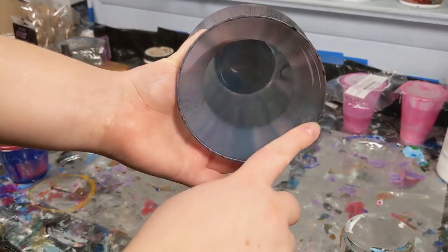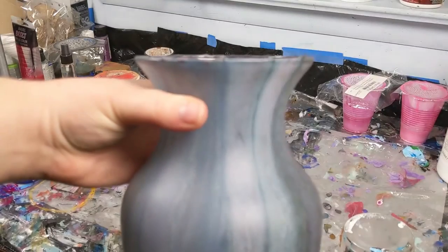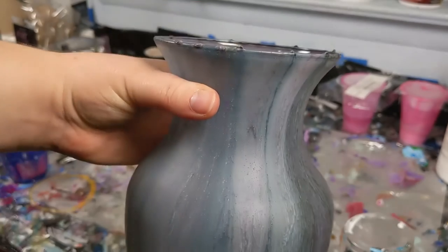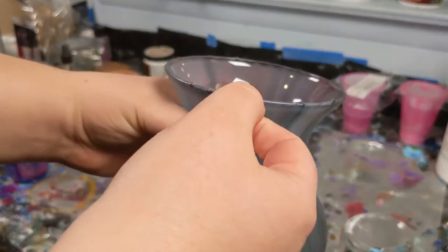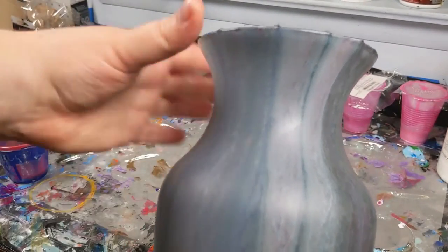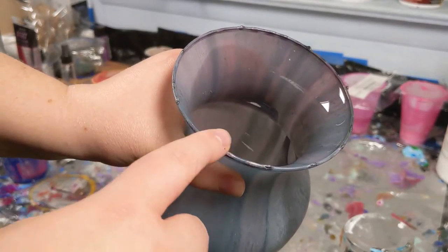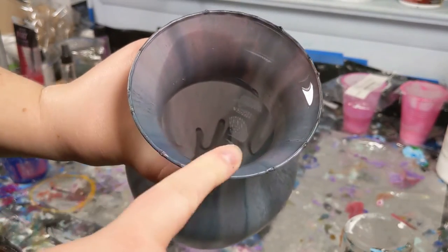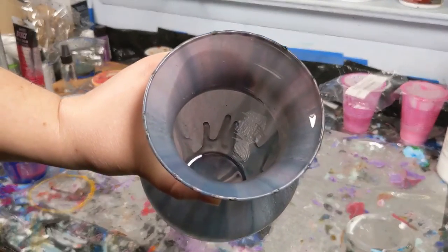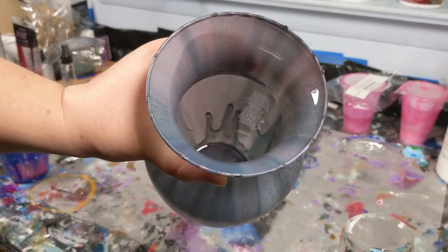There's no paint past the very rim, just a few little drops here and there. If I were to scrape at that it would come off, but it could potentially pull off more of the paint, so I don't want to do that. One thing you can do is take a little bit of sandpaper and just sand those little dots — it should come right off.